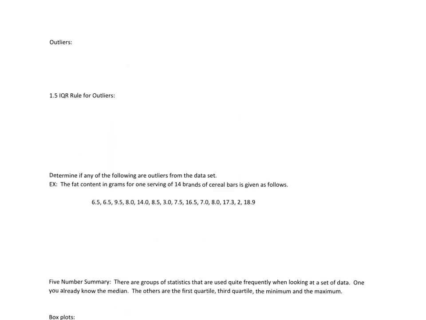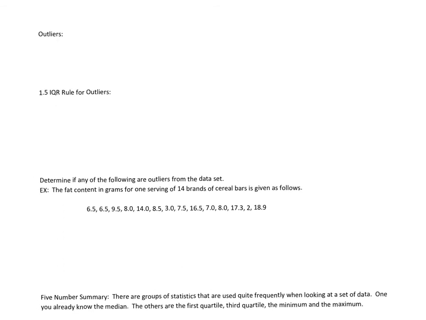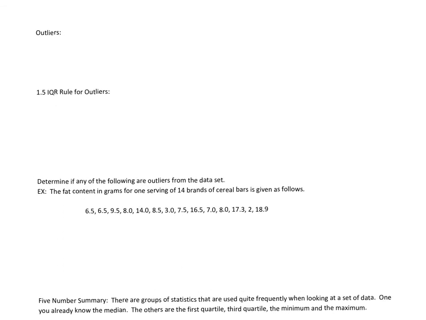The last thing that we're going to look at is, remember, outliers. So outliers, if you recall, are going to be the values that are far away from the middle. And we kind of did it very informally earlier. We said, well, if it's pretty far away from the group, then we can say it's an outlier. But we want to actually put in a formal rule to figure out when something is an outlier.